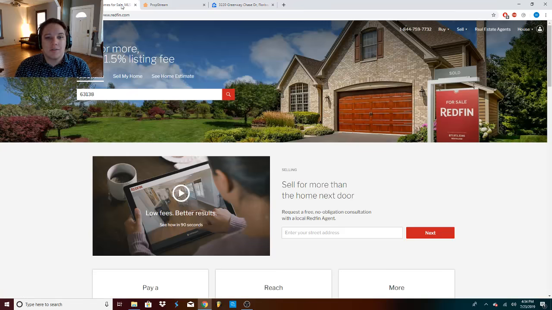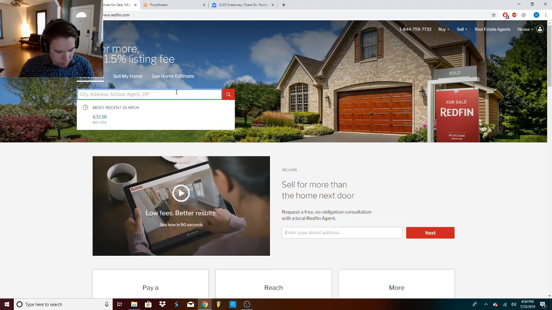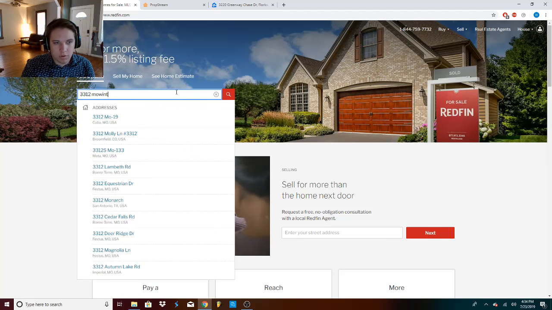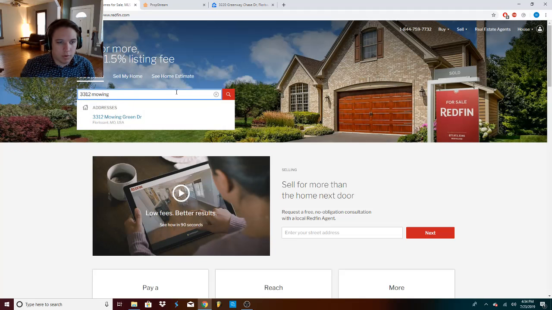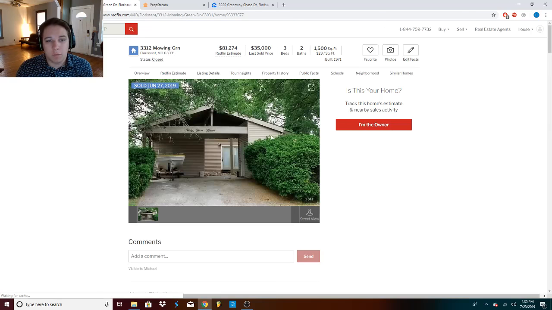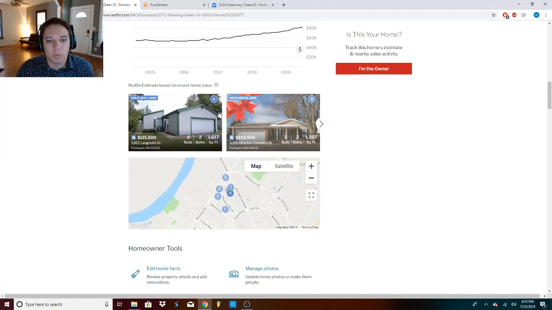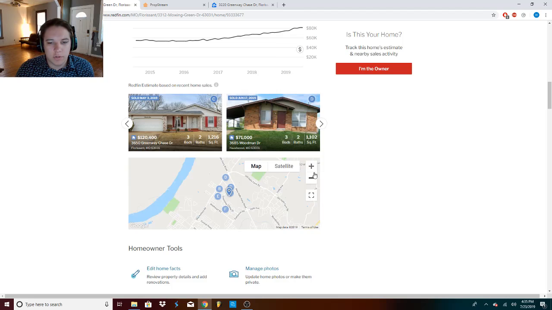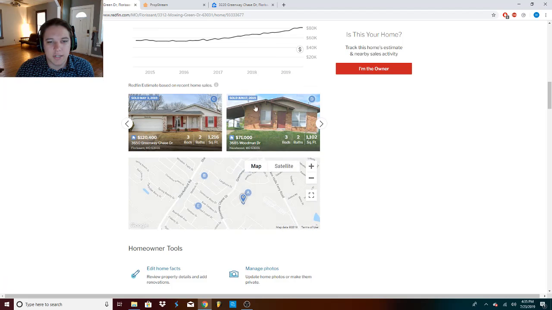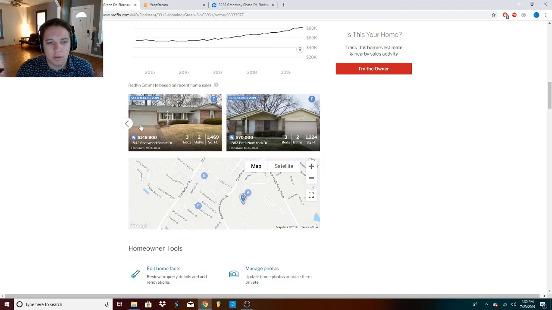Now, what I like to do with comps is, let's say we go to 3312 Mowing Green Drive here on Redfin. Watch how much easier this is. It tells me an 81,000 estimate. So we're going to scroll down and it'll show me where this estimate comes from. If we zoom in right here, look how easy it is to pull comps. You can just click over here and run the numbers.